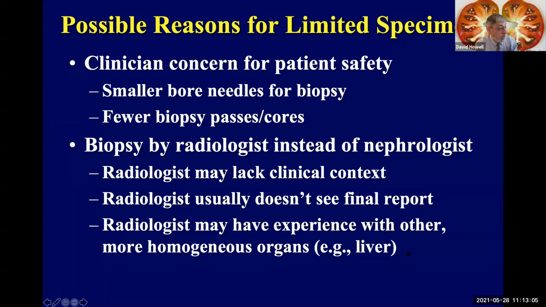Another potential problem is that nephrologists, when they're doing biopsies, pretty much only do biopsies of kidneys. But interventional radiologists often biopsy a bunch of different organs, the liver, for example, that have a more homogeneous parenchyma. So if you're doing a percutaneous liver biopsy, it doesn't really matter whether the tip of the needle starts at the very surface of the liver or starts 1 centimeter in. It's all liver tissue and it all looks about the same. Very different situation for the kidney. And somebody who does 10 liver biopsies for every 1 kidney biopsy may not be thinking that they need to get just the outer surface of the kidney to get an ideal biopsy.